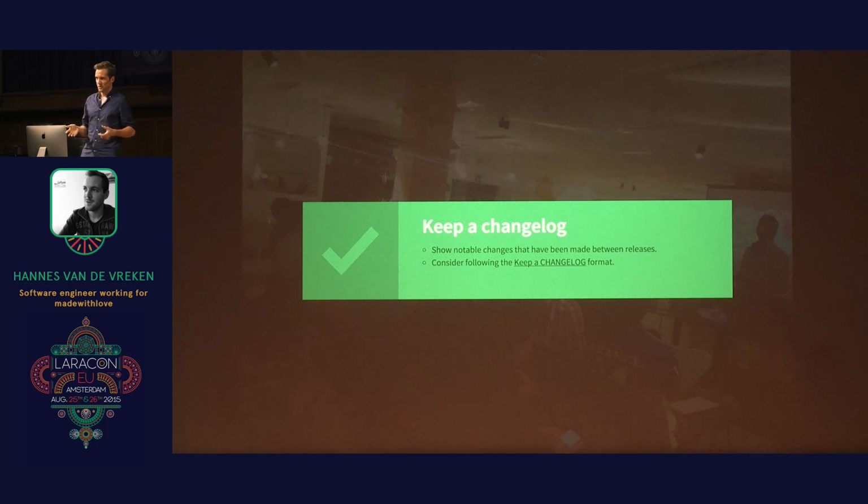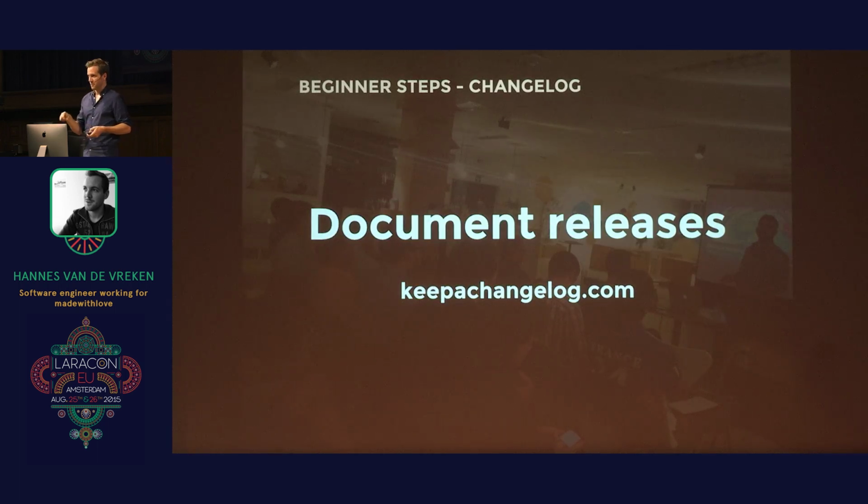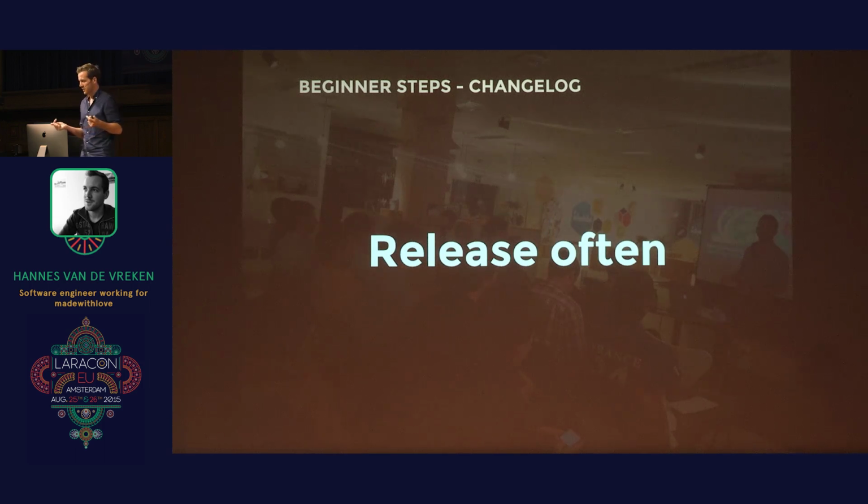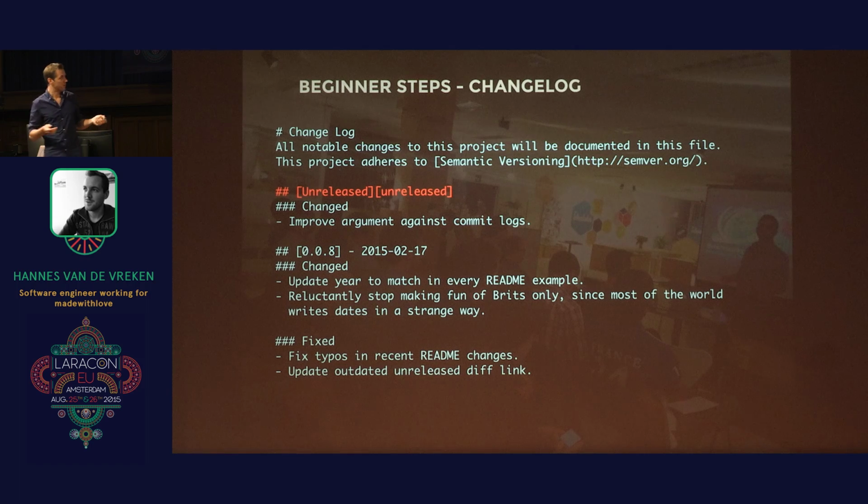So you have releases, you have changes, you need to document them as well. Keep a changelog. Actually, keepachangelog.com is a format for changelogs. You should, as with releases, do it as often as possible. If you have little amount of changes, you don't need to document much. This is the format on keepachangelog.com. It also has an unreleased block, which is really useful, because if you haven't released it yet, you at least have one place where all the documentation goes from what has changed since the last version.